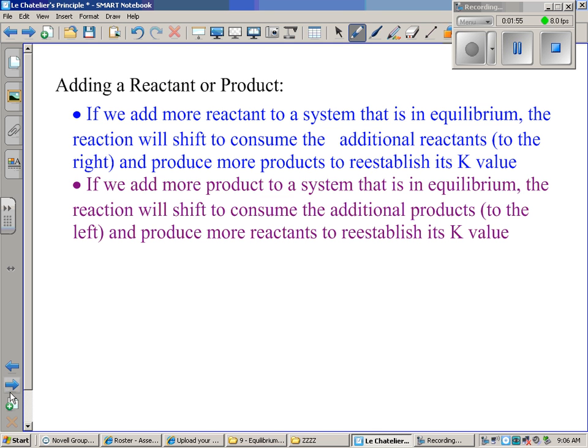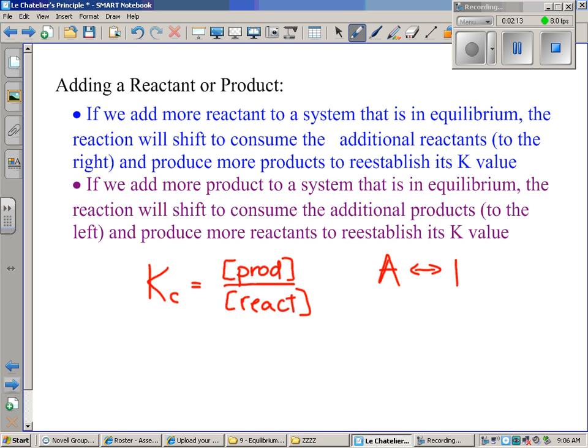So let's say we have a reaction. It's at equilibrium. We know that equilibrium means that it has a product concentration to reactant concentration ratio, something like that. So let's say all of a sudden we have a reaction of A in equilibrium with B, and I come along and I shove in a whole bunch of extra A. If I put extra A in there, it won't be at equilibrium anymore. But if the reaction shifts itself to create more product, in other words, shifting to the right to make more product, you're going to end up back at equilibrium.